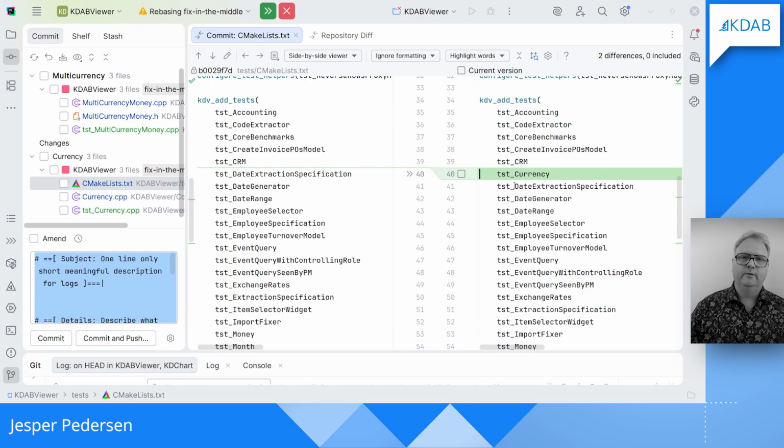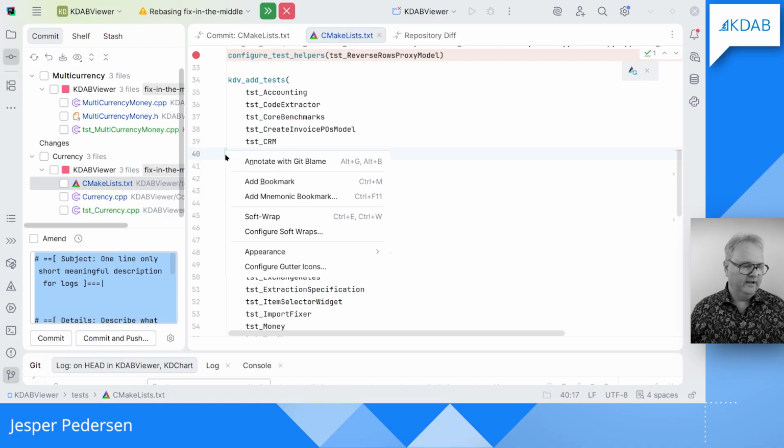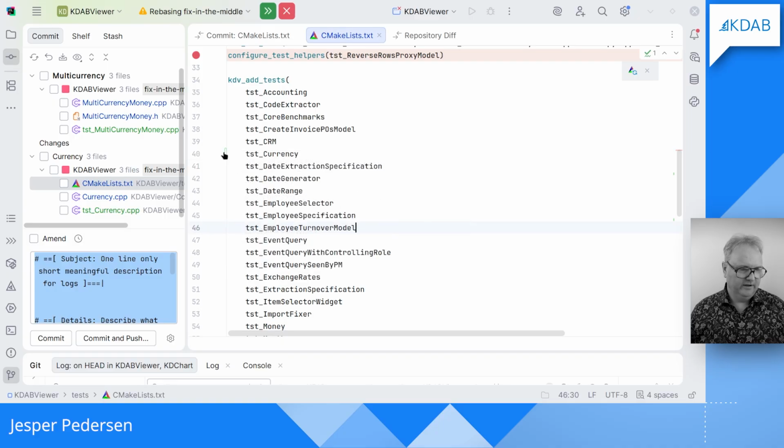What I need to do now is to go to this actual change on the file CMake. And if I do that, just double click here as I set up in a previous commit. Now I am at CMakeLists.txt, and you can see here in the gutter there is a tiny little thing. If I right click here, then it will give me annotate with blah blah blah, all these bookmark stuff. And you're not gonna right click there, my friend. You're gonna click on it.